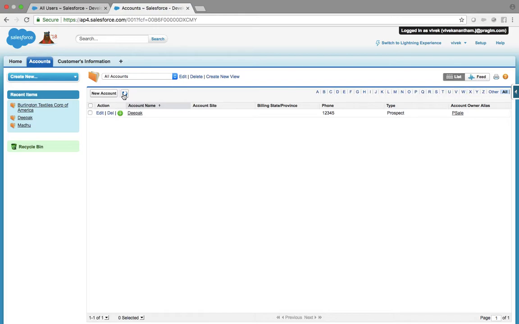In what scenario do you have to do manual sharing? Consider there are scenarios you will get from business users. I need to share this record with Miss Vinita, but she is not part of any criteria, yet she needs to have access. This is exceptional sharing. So they raise a request. If they need access, they will come and say that manual sharing is possible. Okay, you can share manually. So you will enable that feature for them.